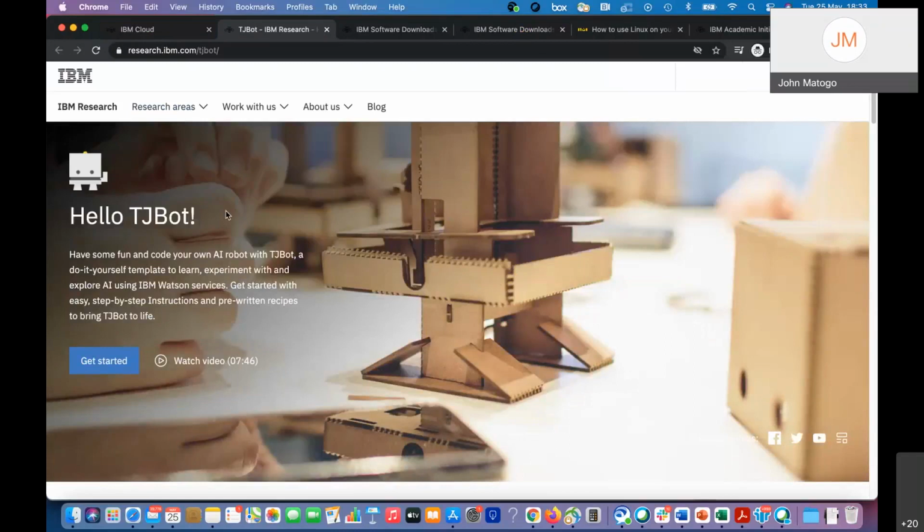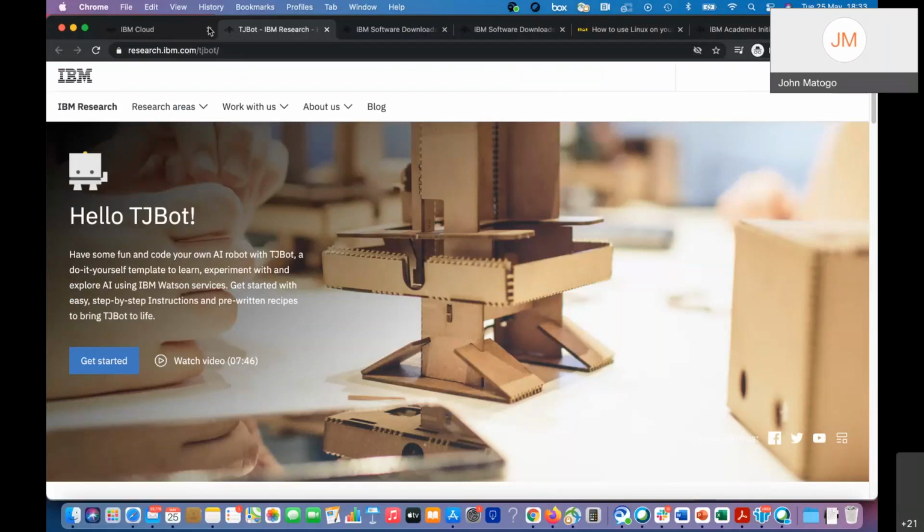TJ bot is just a name given to a do-it-yourself type of robotics application that you can develop using low-cost items, and then you can build some AI into it by connecting that robot to the IBM cloud.